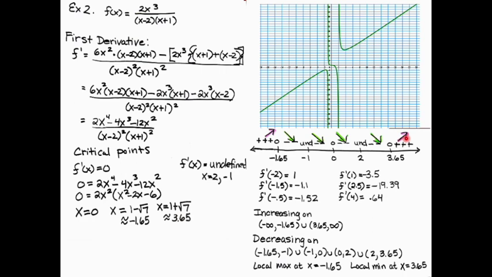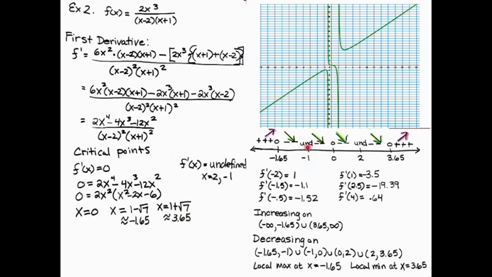Now let's verify this with the graph. If I trace this left to right from minus infinity, that's this interval right here, up to -1.65, it's increasing. Then at that point, we hit the top of the roller coaster, we take a pause for a second, that's where the derivative is equal to 0, and we have that labeled right here, and then it decreases. That's this interval right here. Then, because there's an asymptote here, we have to pick up our pencil. This is a discontinuity. And then we start back up here and follow that left to right. That's going to be decreasing the entire way from here to here.